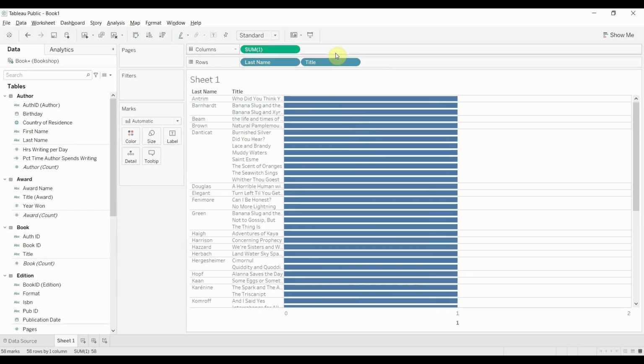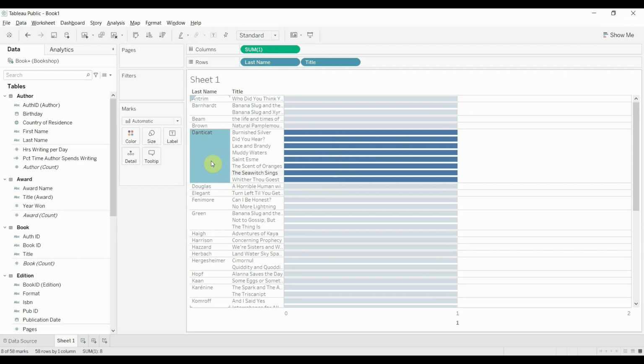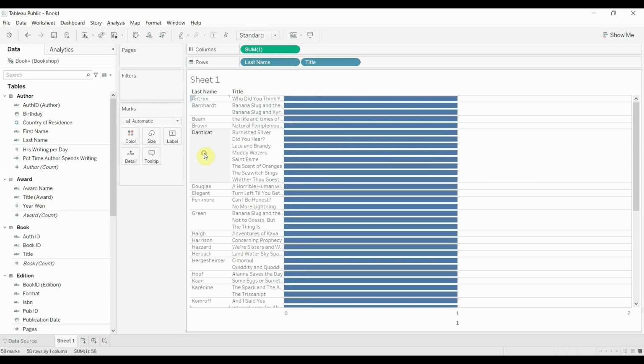Now, remember that. Every author has a value of 1 with this constant until we bring in the title. You add the title to it. Well, now, Danticat, because this person's published a number of titles, you've got 1, 2, 3, 4, 5, 6, 7, 8 titles that they've published. There's 8 values for this constant in the data set. So we started off with just a single row in our data source, and the total was just 1.